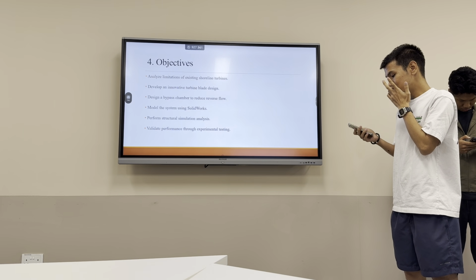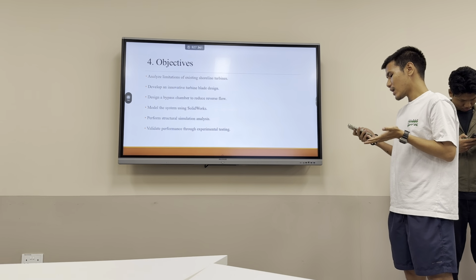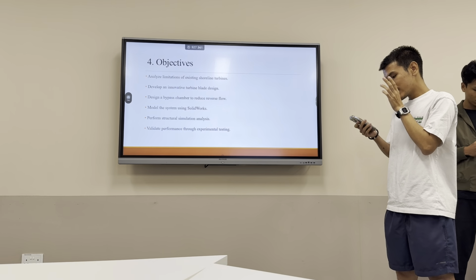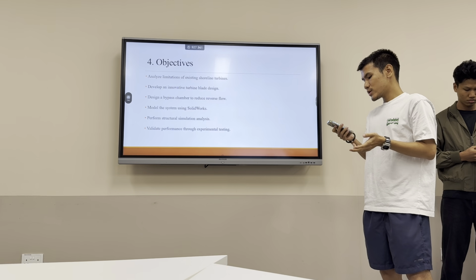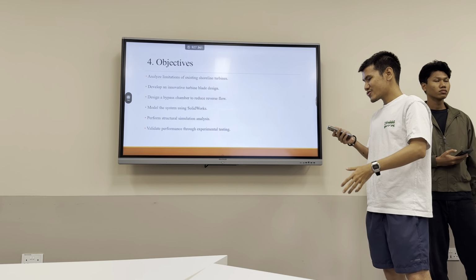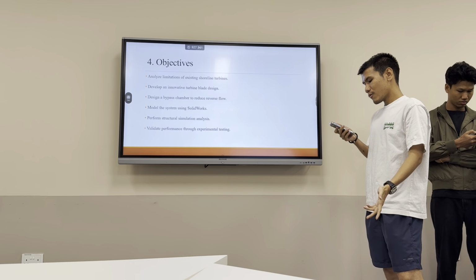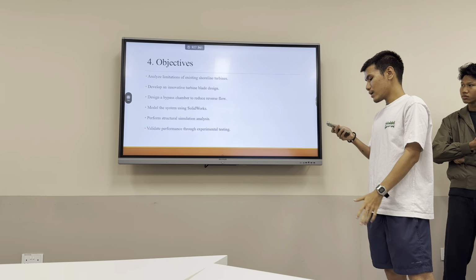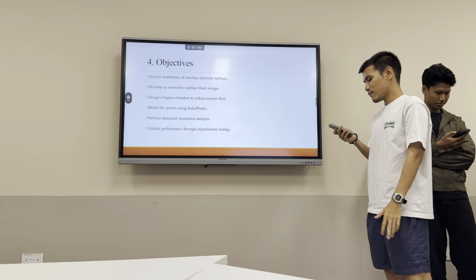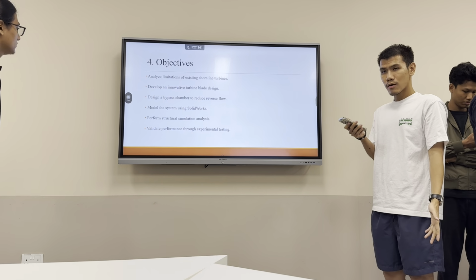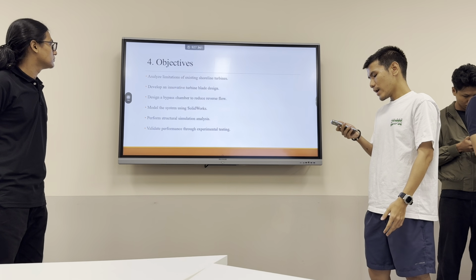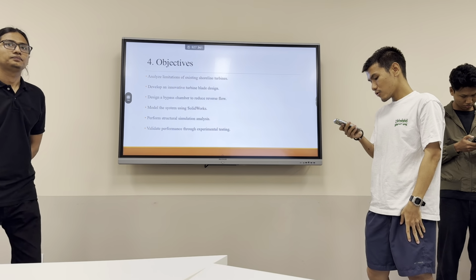Second, our objective is to develop a new turbine blade design that can work better with oscillating wave motion. Most conventional turbine blades use straight blades, which are not efficient when the water speed is low. However, in shoreline areas, the wave velocity is usually not very strong, so we want to design a turbine that can capture more energy even at lower flow speed.